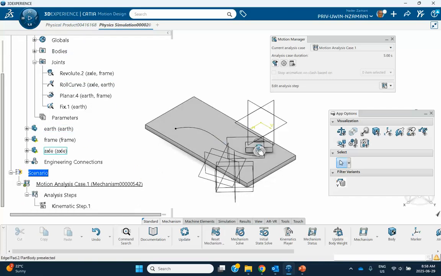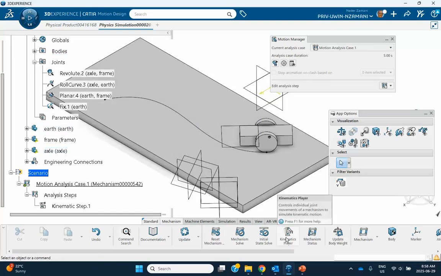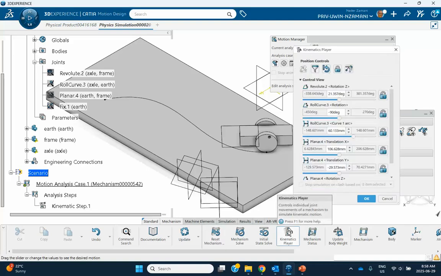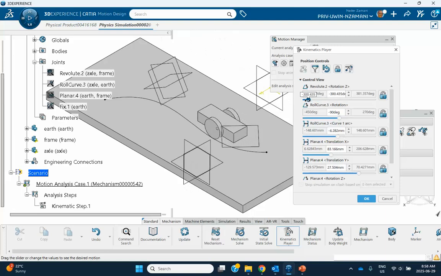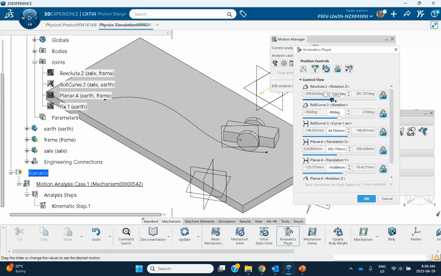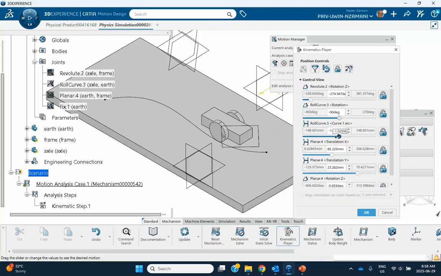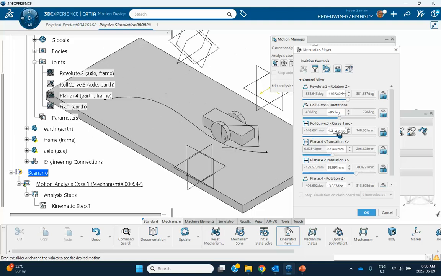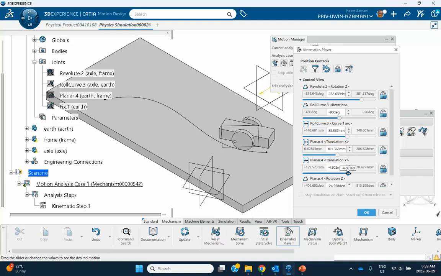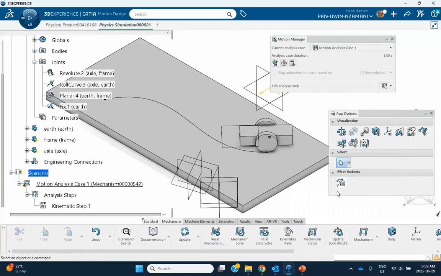Why don't we give this thing, obviously, well, let's check a couple of things out before I do that. Kinematics player, and there is the roll curve. You see this roll curve? The other one is for tilting. The other one is actually, where's the other one? Oh yeah, this is also roll curve. Yeah, the same thing. That one, because I have a planar joint, it doesn't work. Yeah, good. Cancel.